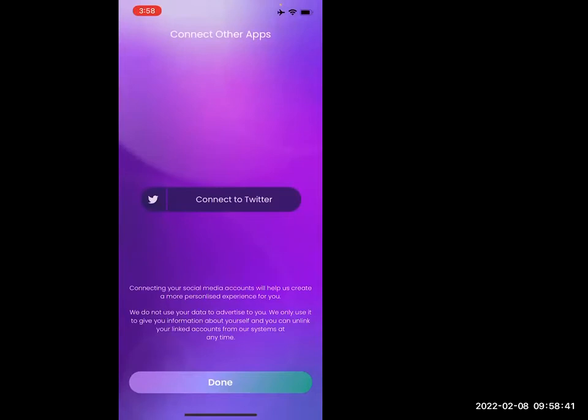Cool. So after you make a profile, you're going to have the option to connect to Twitter. We use Twitter to gather some info on your personality, to give you a little personality analysis quiz, which is really sweet. And it's a way that we're going to be able to curate content for you based on ways that you can learn and grow. We don't use any of your data for targeting, marketing.